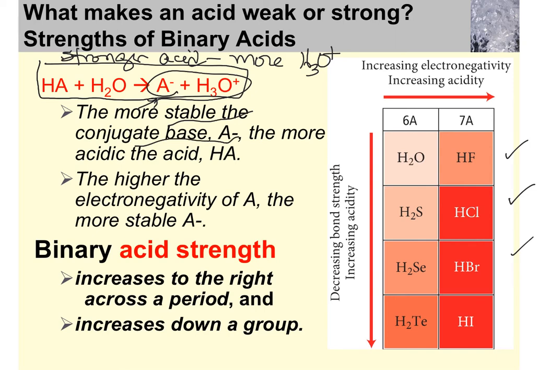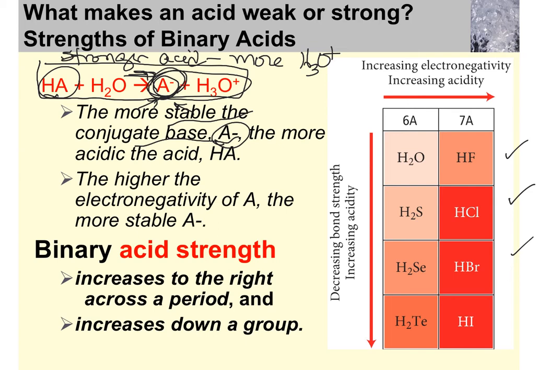So it's kind of like you going on an adventure, right? If you feel that that adventure is relatively safe, you're more likely to proceed, right? Well, the same thing here. If the acid knows that it's going to be stable and comfortable in this state, then it's more likely to go there. And so the more stable the anion from the acid is, that's what we call the conjugate base, right? The more likely it will be to dissociate.